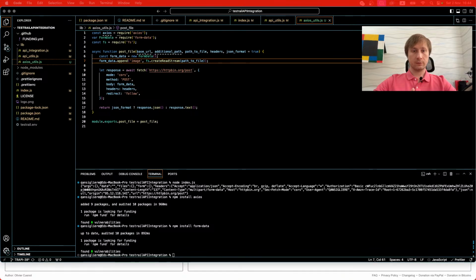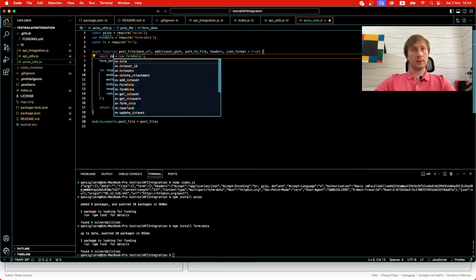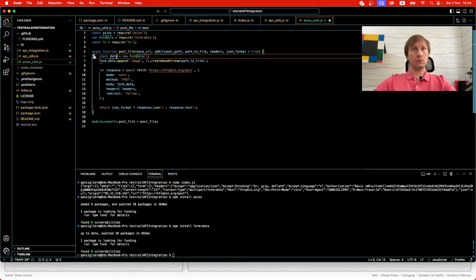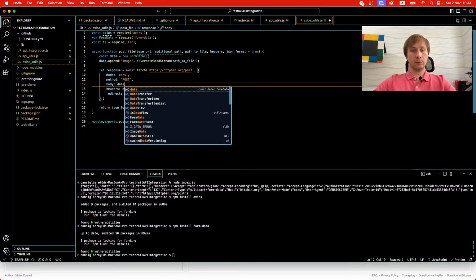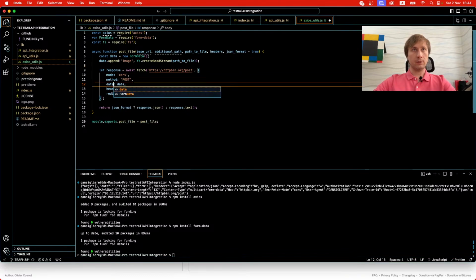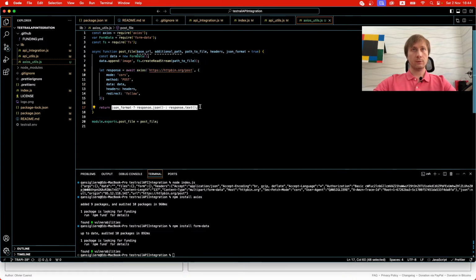First of all, let's make data a new form data, and data is a read stream to read information from the file. Right, here we should provide data for data, and here we should use Axios.